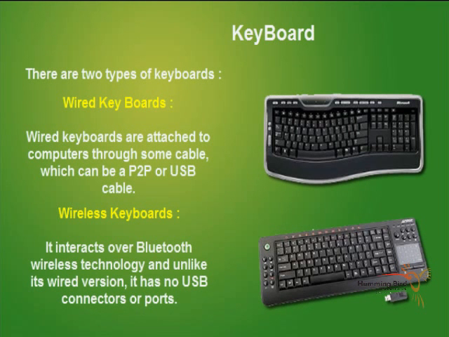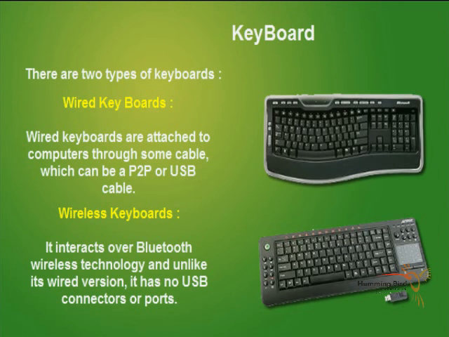There are two types of keyboards: wired keyboards and wireless keyboards. Wired keyboards are attached to a computer through some cable, which can be a PS/2 or a USB cable. And wireless keyboards interact over Bluetooth wireless technology, and unlike their wired version, they have no USB connectors or ports.